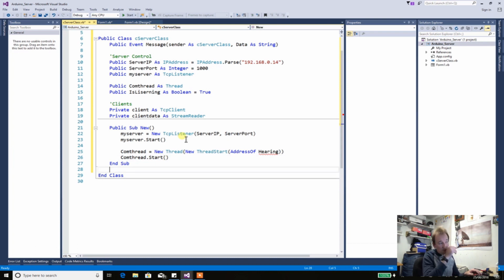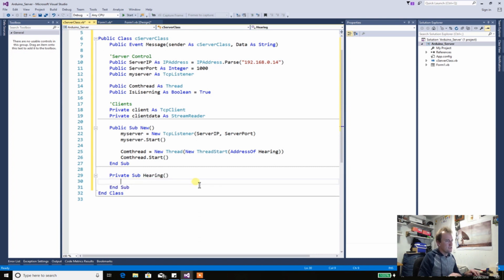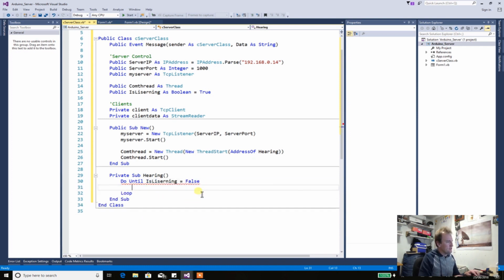So as soon as this server class is called, all this public sub new is called. It starts. So private sub hearing. See, now the squiggly line's gone because this has started to be written. So we'll do until is listening equals false.